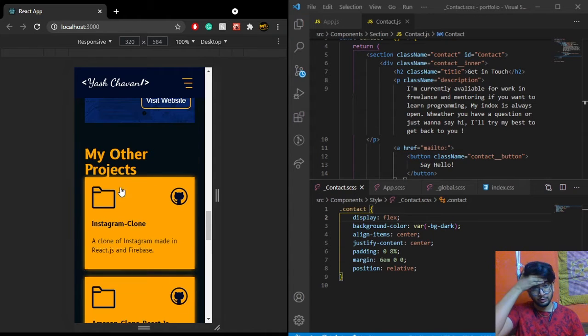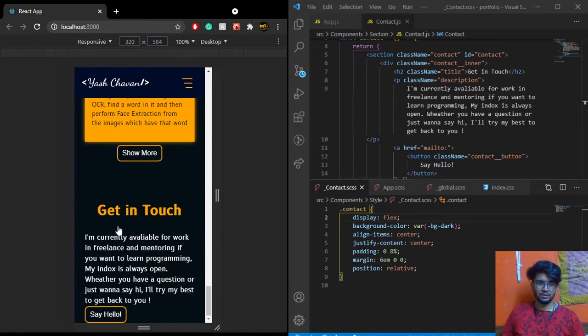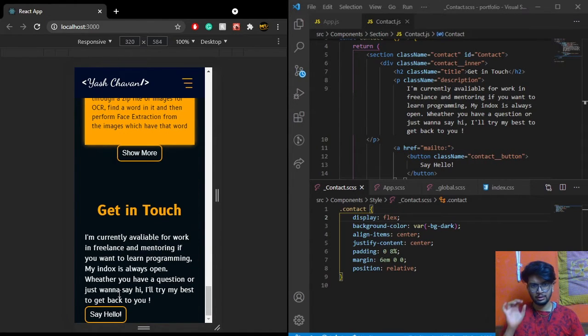I also have to work on some padding over there. You can just add the padding afterwards, or the margin afterwards. We want something over here. It should be good. Oh yeah, I have to give it to the inner, because after all, the inner is everything. If I'm messing something up again, so the section is having everything like that.